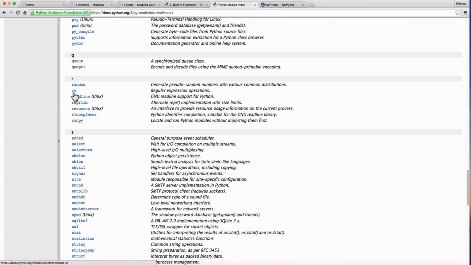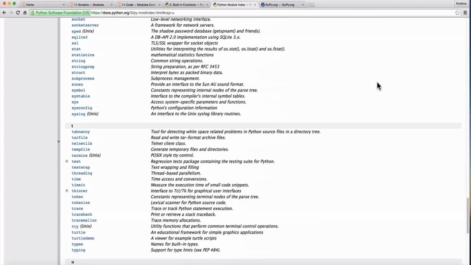And also there's re, it's regular expressions. There's a beautiful module, regular expressions. You can do so many computations using these regular expressions. A lot of modules are there. I think the richness of Python lies in these modules. It is like a gold mine. You have to dig deep into this mine. When you are starting on a new project, it is better to do some research into these modules instead of rewriting from fresh. These are all well written and tested by experts. We can just use them blindly.